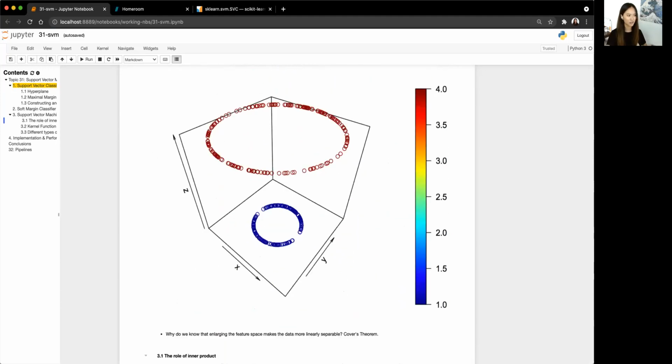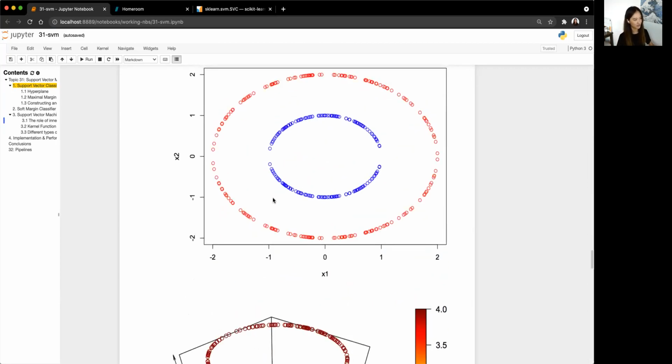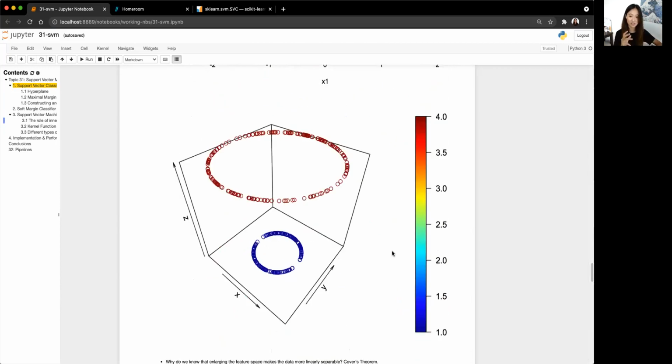It basically figures out, okay, maybe we draw a circle around here. Everything within the circle will be one level, above the circle will be another level. We can create this 3D space. We're enlarging the feature space so that in this new space, we can pretty much cut through, we can fit a hyperplane through these two classes.